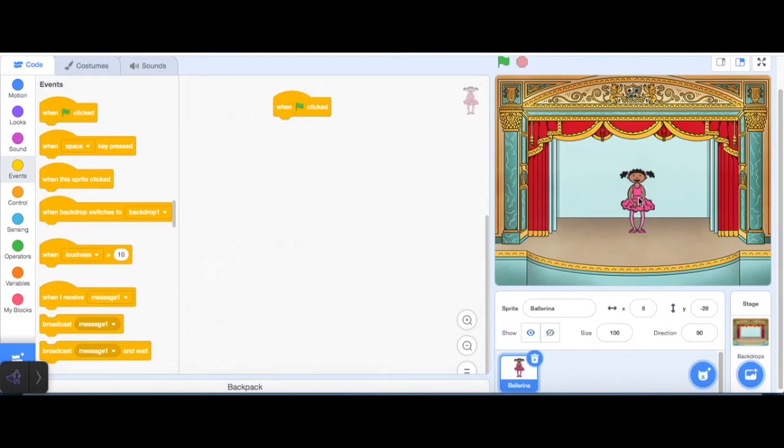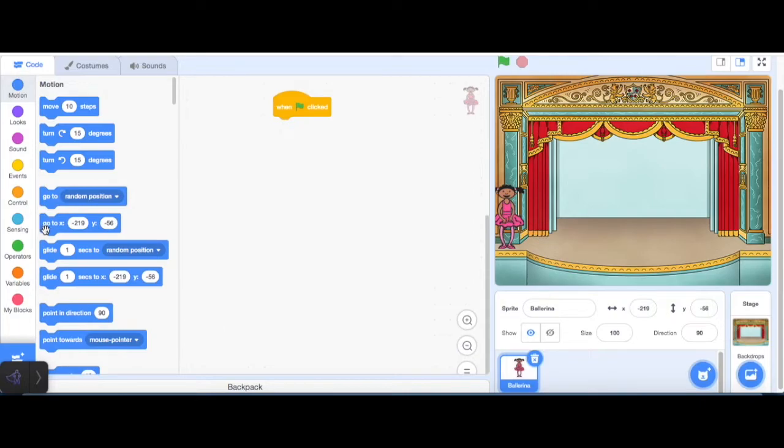The first thing, you have to set the initial position of your ballerina. If the ballerina is here somewhere but you don't want the initial position here, you want the initial position to be here. So what is the position now? As I told you before, the x and y axis will tell you the position of your sprite. So your x is -219 and y is -56.